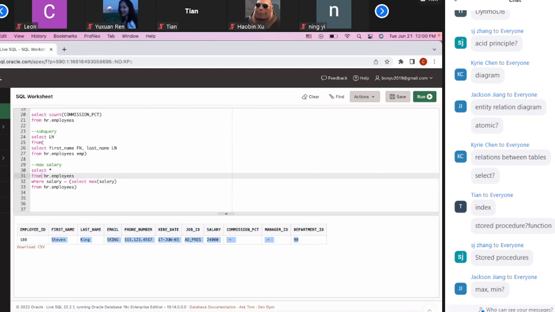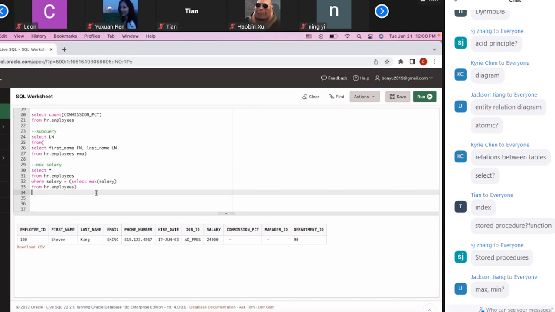There's also one thing that we can do, which is a commonly asked interview question: select the second highest salary. How can we do that?